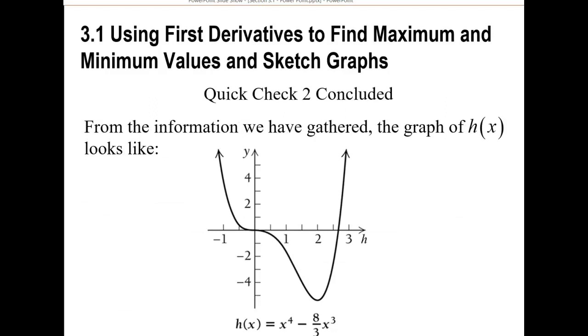All right, and then you can graph on your calculator. Notice there's a critical value at 0 because there's a horizontal tangent line at 0 here, but it was decrease, still decrease. That's not a max or a min. Here's your min, right, at the 2, negative 16/3, right? So that would agree with what our derivatives told us.